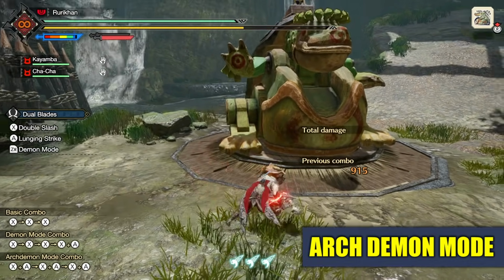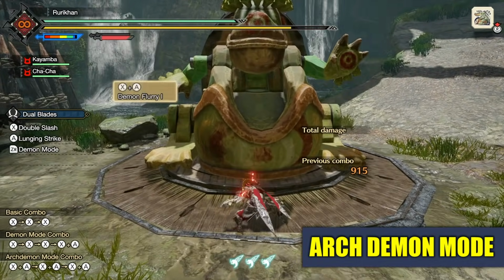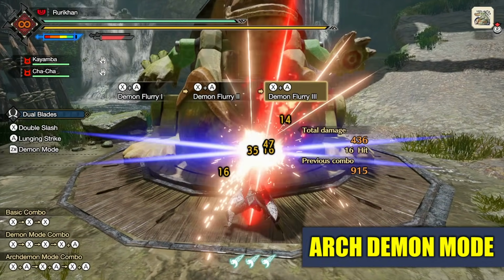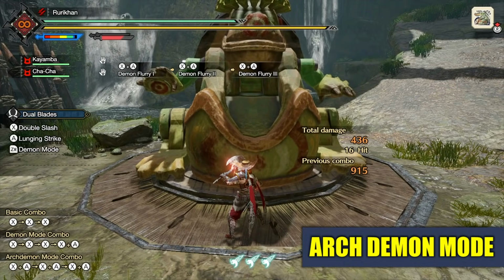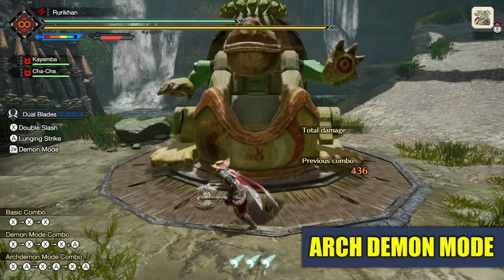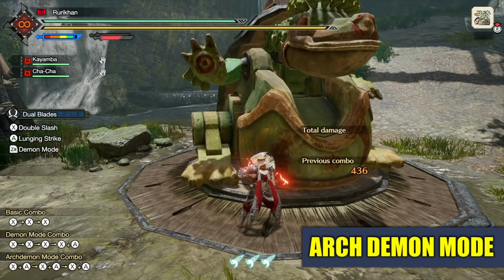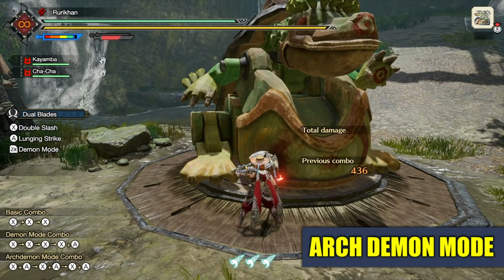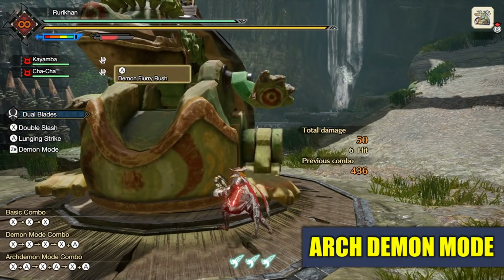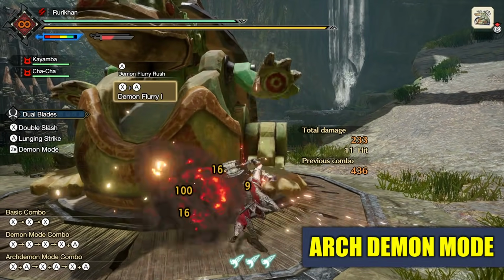But anyways, going back to Archdemon mode, if we now press X plus A, and X plus A again, and X plus A again, that gives you access to the entirety of the Demon Flurry combo. So that's kind of like another decent combo, and the reason you would want to use that instead of Blade Dance is maybe the monster isn't giving you that many openings, so you can actually go into Archdemon mode and you can punish him with a couple of Demon Flurries every now and then.